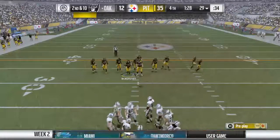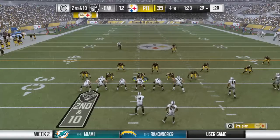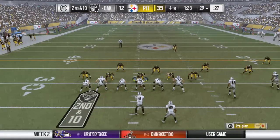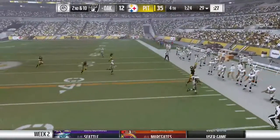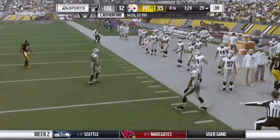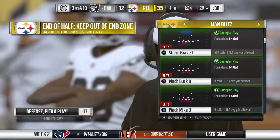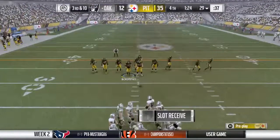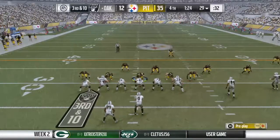Second down following the incompletion. Every time I see a hitch pattern dropped, I go back to the combine because there's a drill they use all the time that's called the gauntlet drill, where the receiver catches the ball and just works his way straight down the line and catches it from different sides. And the problem with that drill is that you don't actually have to secure the catch. You just kind of catch it, drop it immediately, and keep moving. And sometimes that shows up on plays like this.